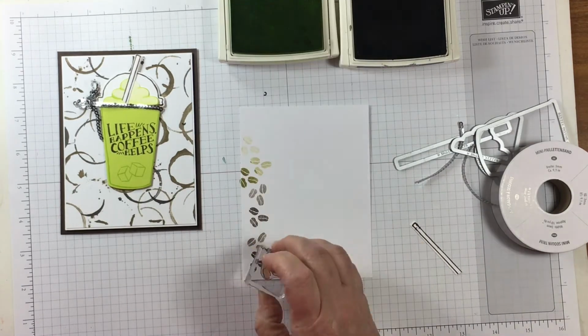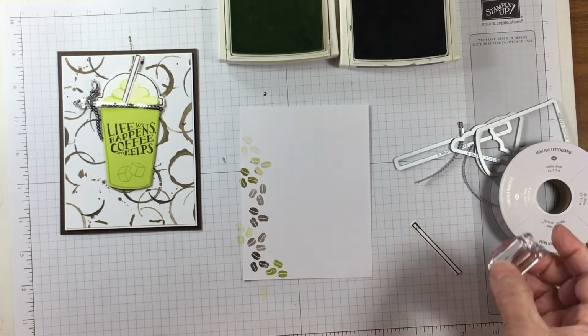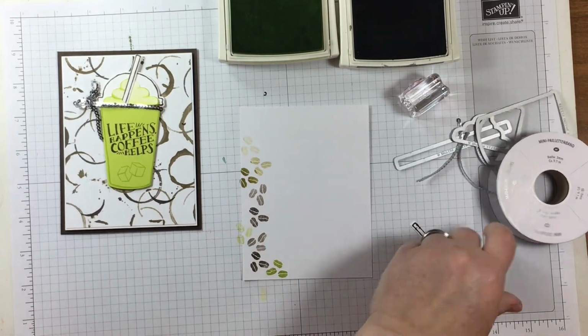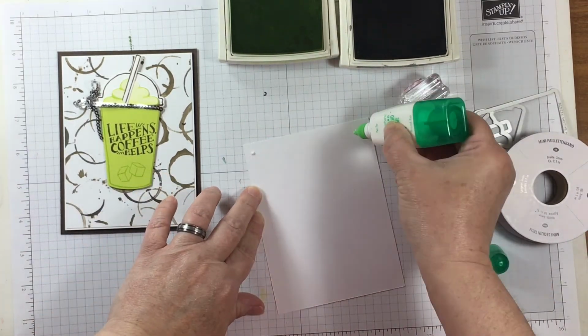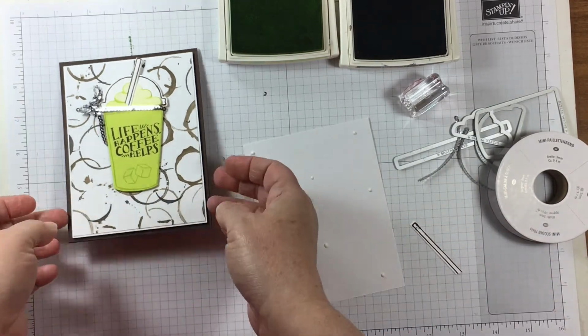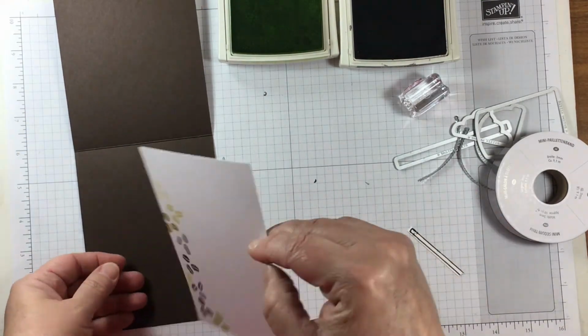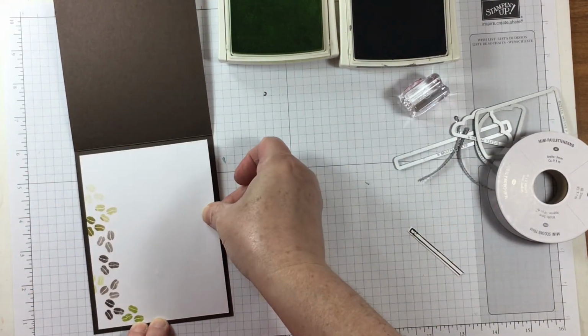For the inside of the card, I'm using another stamp from Coffee Cafe stamp set and putting some brown and green multicolored coffee beans on the inside. I'll adhere this panel down to the inside of the card with liquid glue.